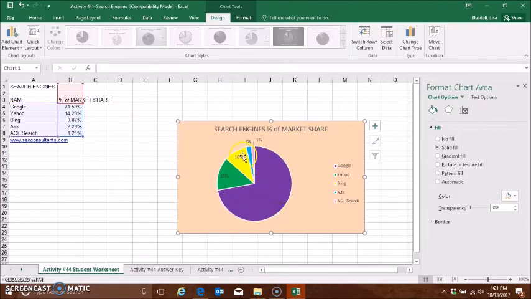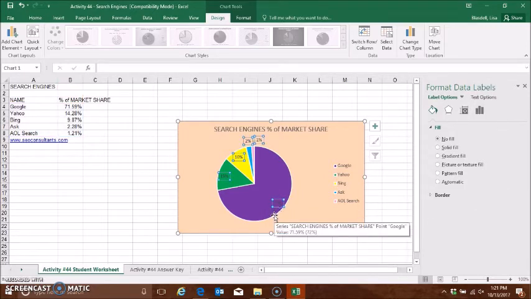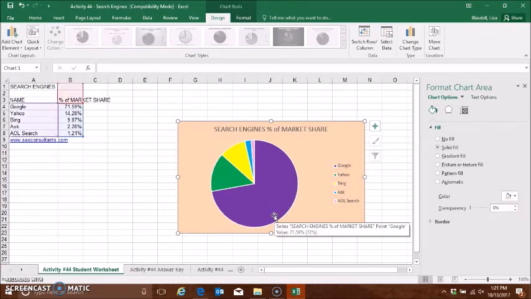The other thing that it has is a title at the top, which is great, and it also has data labels, and we want to take those data labels out. So if we select one, it should select all of them. Once they're selected, press the delete key on your keyboard and they go away, which is great. Okay, so we kind of did some of that in different order.